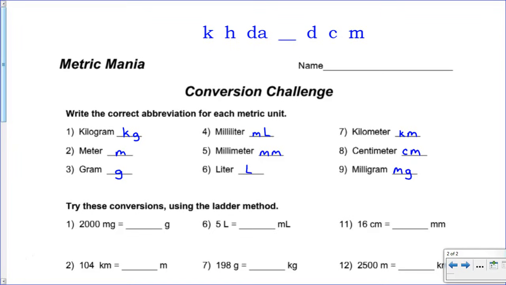Kilometer, that's a lowercase k, and then a lowercase m. Centimeter, lowercase c, lowercase m. Milligram, lowercase m, lowercase g. So it's just good to commonly know what those are. We didn't include deci or deca here because they're not as common in terms of the prefixes, but make sure that you know what those are too. For instance, if you came across DAG, that would be a decagram. So make sure that you're familiar with those prefixes as well.